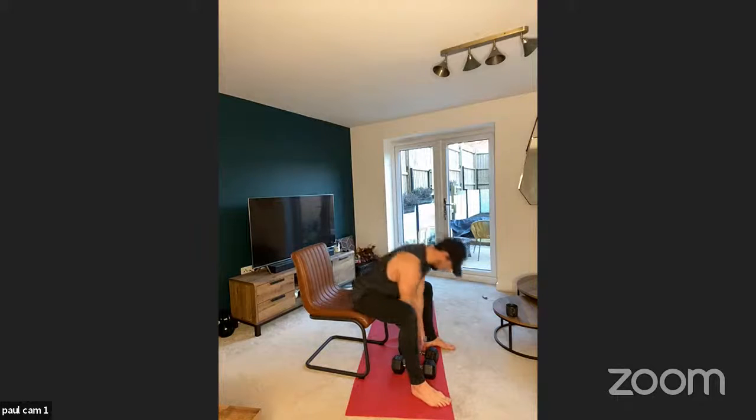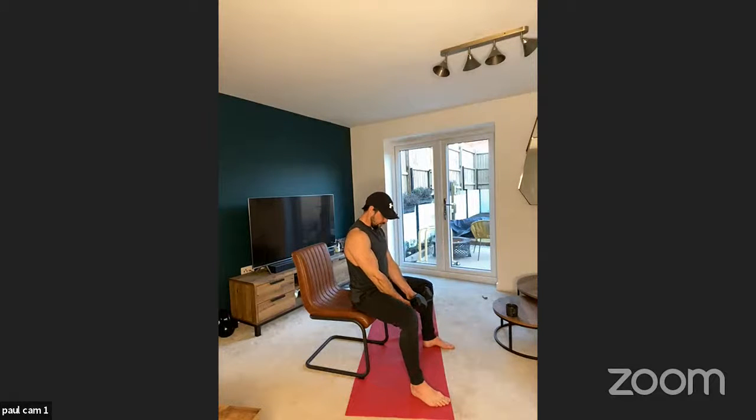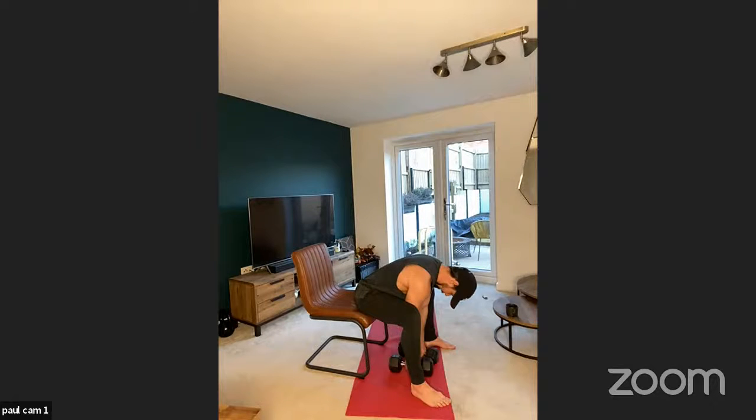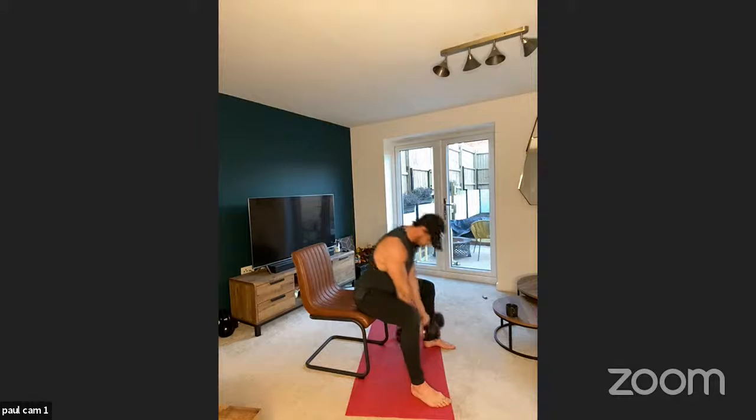Let's go, set 2, start from the top. Remember, don't round the spine. Okay, we want to keep the spine nice and long. Hinge from the hips down. Return, ribs over hips. Hinge down. Ribs over hips. Hinge down.